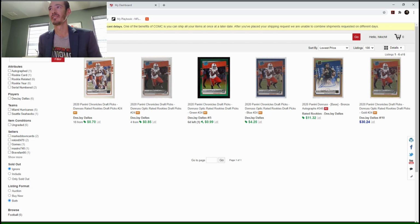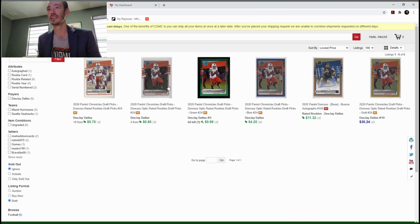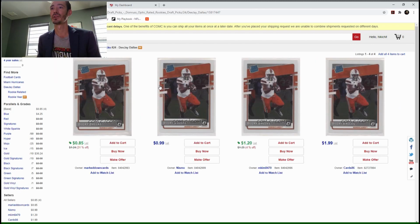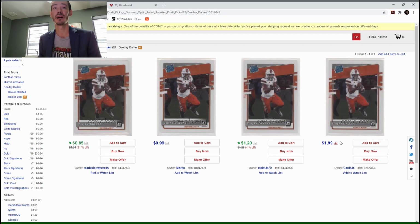So now instead of paying 99 cents for the base, you can go over to COMC and you can get the optic for cheaper, actually cheaper. So let's do that. Let's just take this card right here. Now on COMC, you clicked on it, and now you can see all of them laid out that they have, all the optics, 85 cents, all the way up to $1.99.